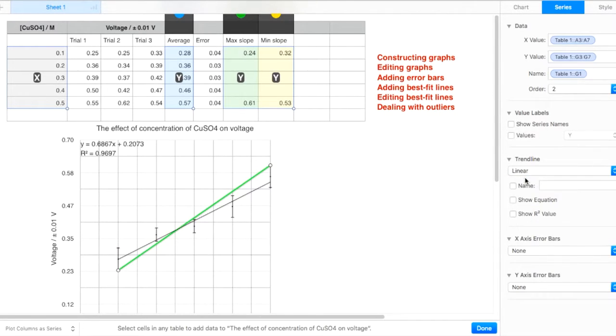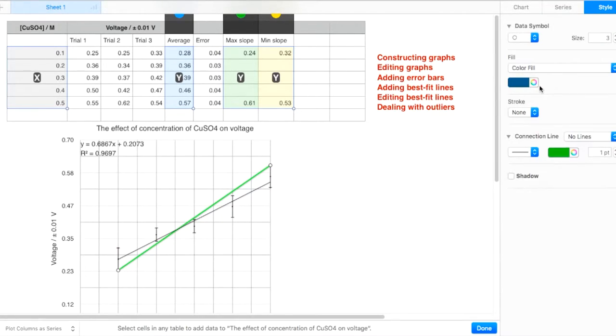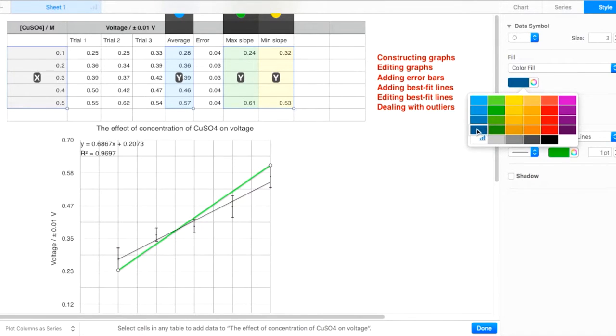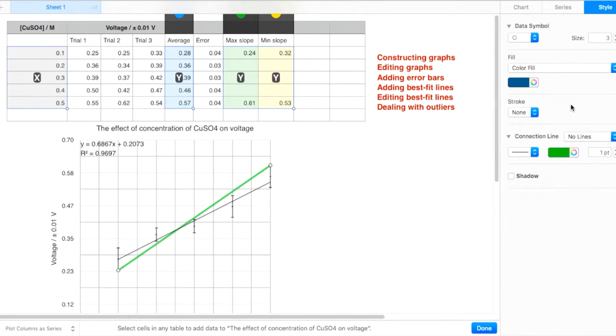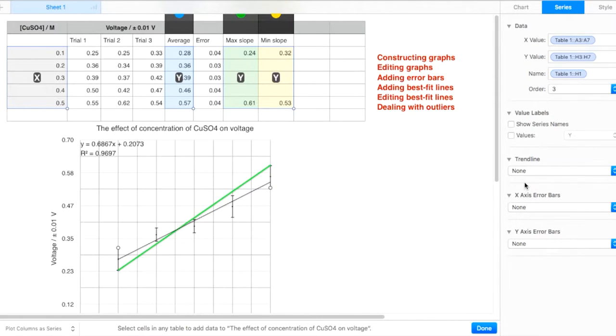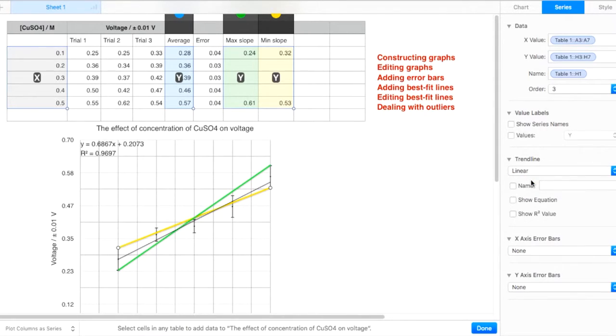And we'll just use a linear trend because this is a line of maximum and minimum slope that you can only use for linear graphs. Okay, and we can edit the appearance of that trend line as well by clicking on Style, and we can color code it, use the same color, blue. Oh no, wait, that's the data series. Okay, we'll edit the best fit lines in a minute. Let's put in a line for the second one as well, for the minimum slope. So I clicked on the top of that column, and let's add a linear trend line. And if you'd like, you could also show the equation for these lines.